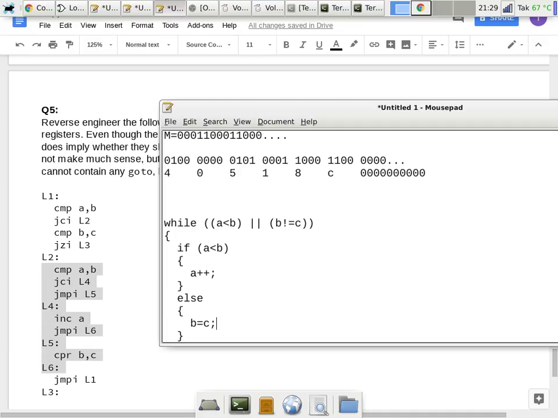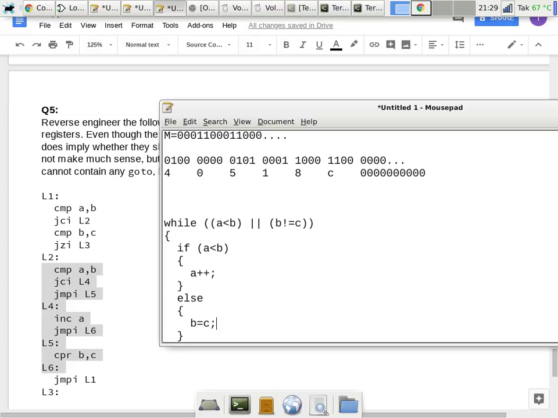Yeah. If you don't check for that, you can make B and C the same, but if you're not checking whether they're different or not, it's not going to exit. The behavior of your code is not going to be the same as the assembly code, so it's not going to get full credit. Yeah, I understand. It kind of made me think for a second too.